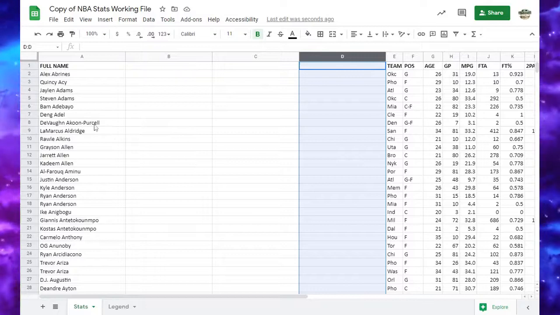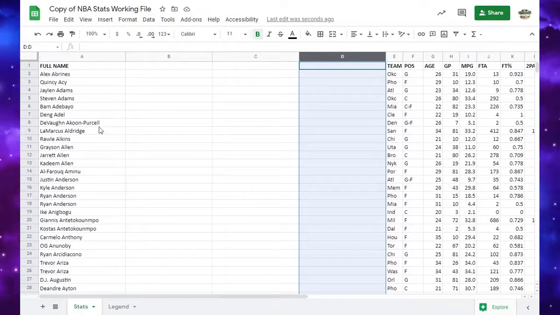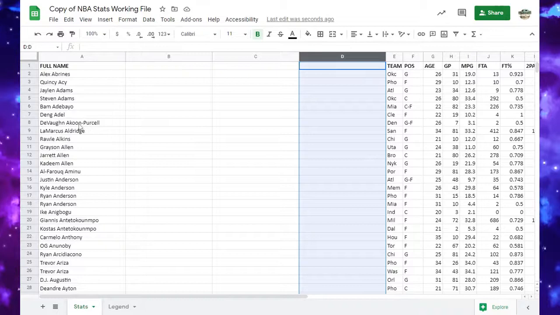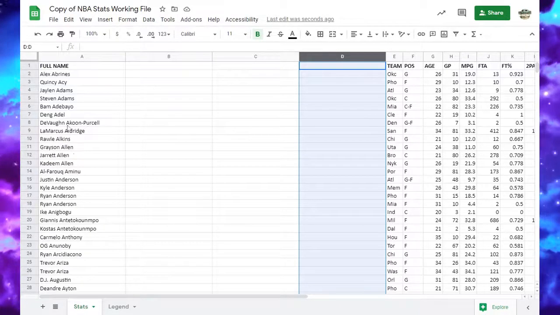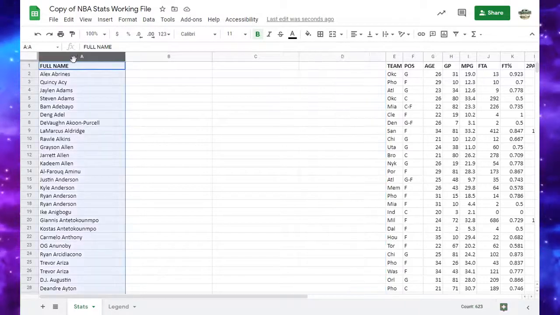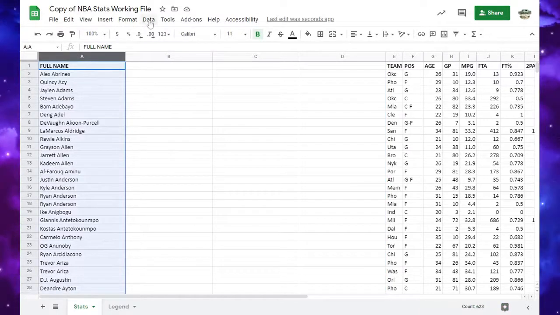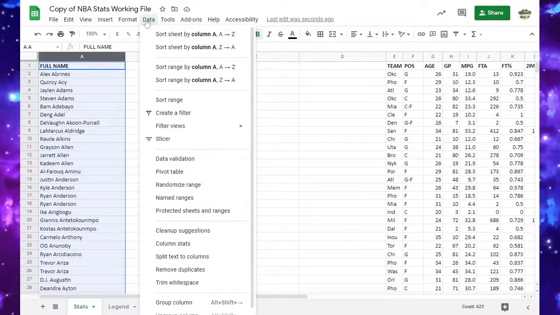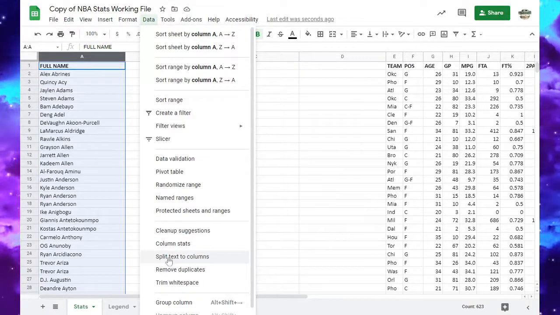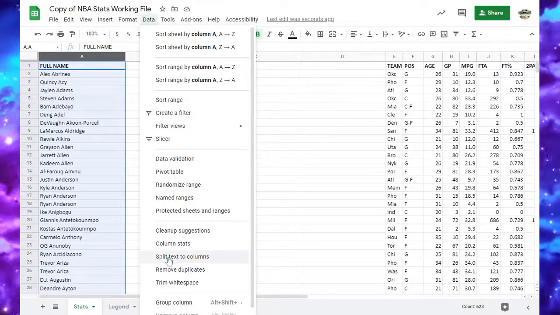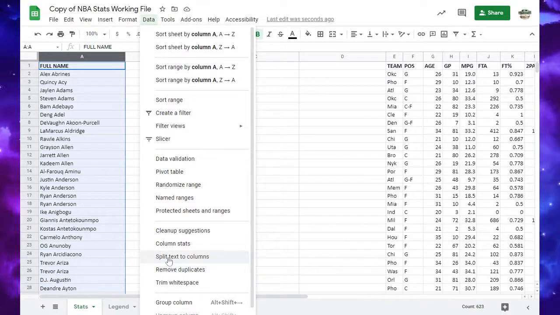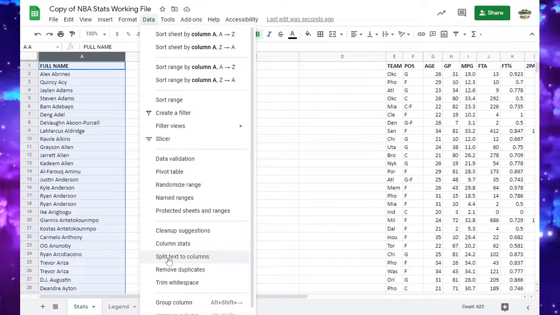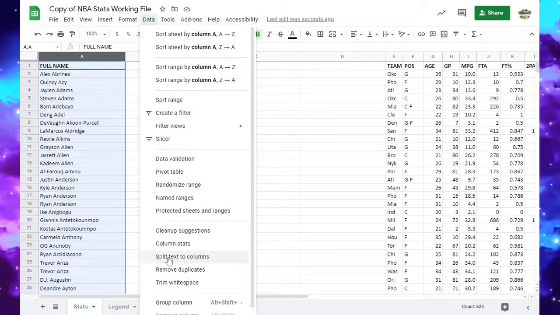So now we have 3 cells to make room for all the data that's going to be moving over from here. And the hyphenated names, like this one here, Akun Purcell, they're hyphenated, so it's going to treat them as one name unless I tell it not to. We're just going to divide them by space. So I'm going to click on this cell, and I'm going to go up to Data, and go down to Split Text to Columns. What that's going to do is split the text based on some delineation that I give it into the columns that I have there.